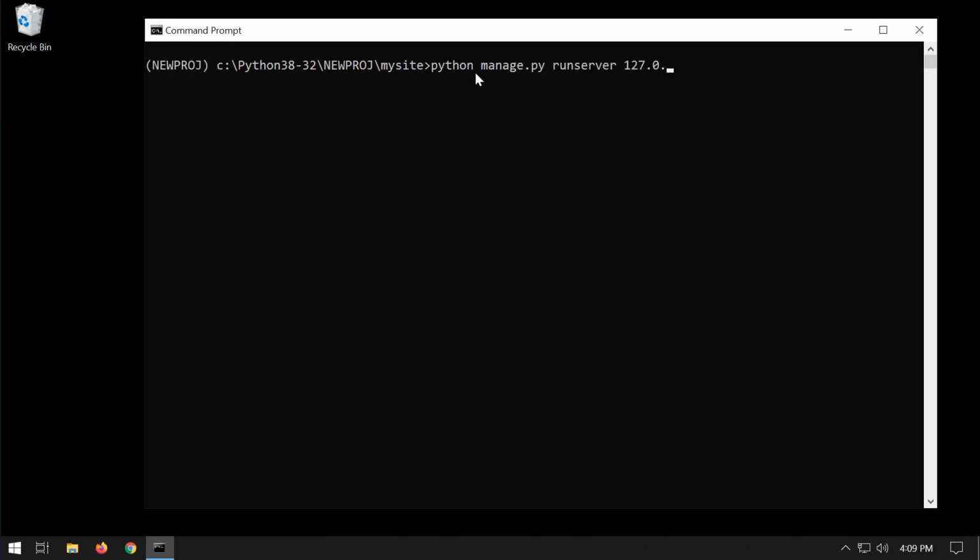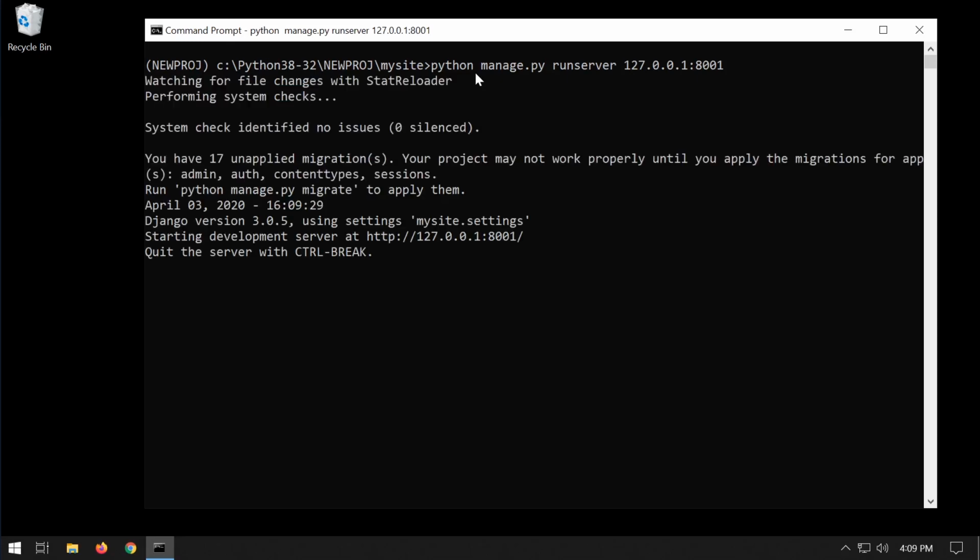So the port number I want to use is 8001 and not 8000. So press enter and you'll see that that will open up the server on 8001. So it's just a case of going to the browser and typing in this here and you'll be able to access your project.